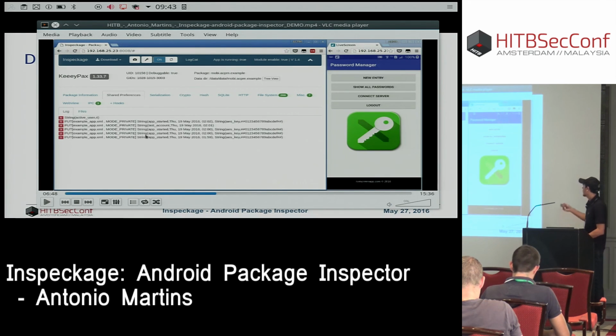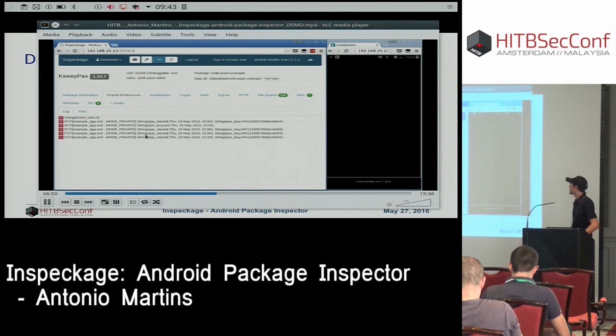And now let's add a new entry. Oops, black screen. This black screen is not a bug or an error. It's a protection called flag security. And through Inspeckage we can bypass this flag security.